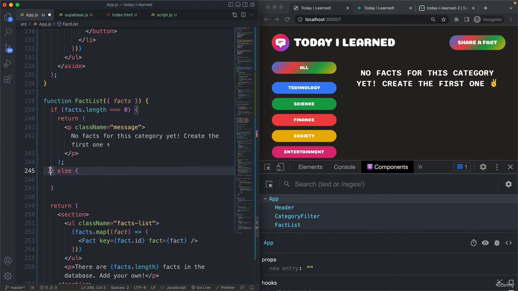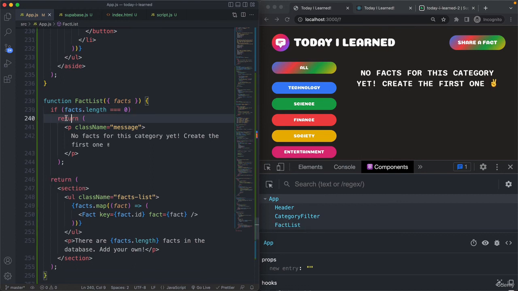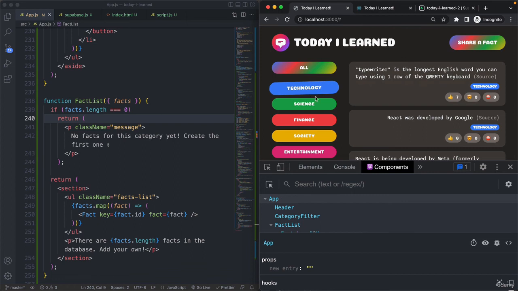React will never see it. And so we don't need to wrap it here into the else block. Let's remove this. We can remove the braces here as well, because it's just one line. So just one return. And yeah, so here, of course, we then get our actual data, because here the length of the array is not 0. So then this is false. This will not happen, but this will happen.